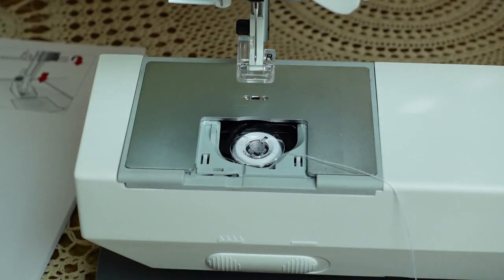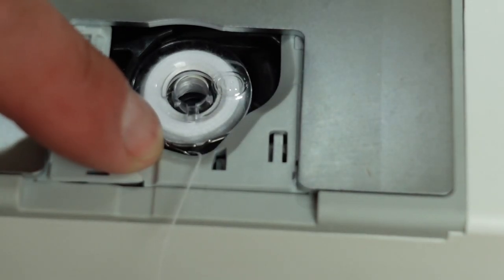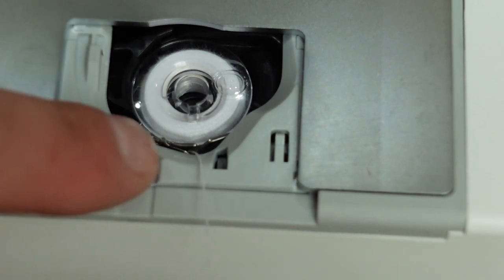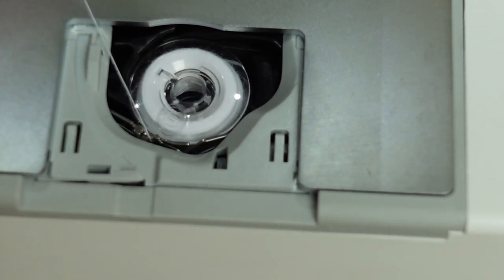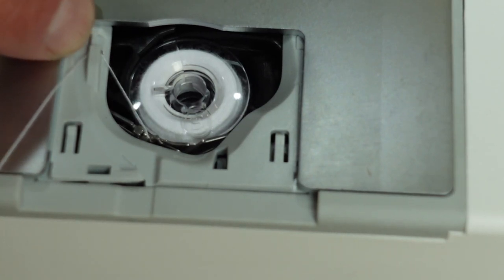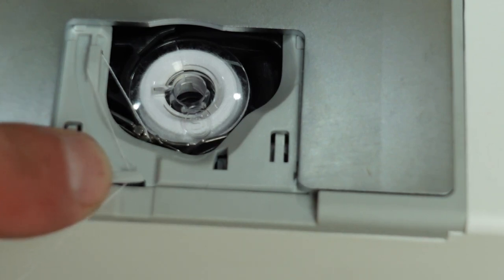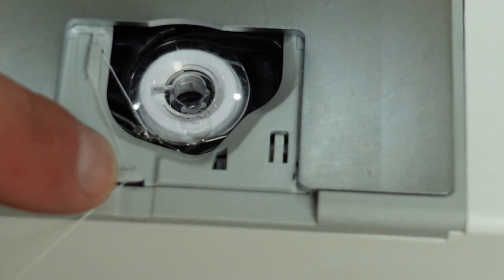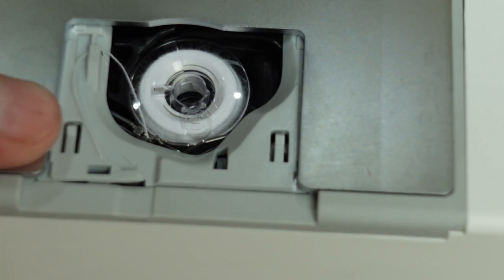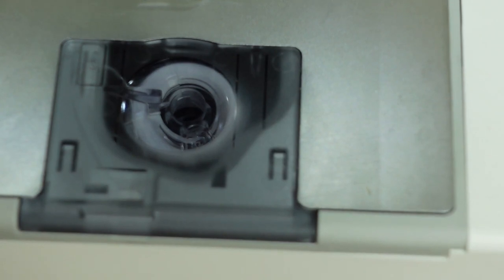You pull the thread over to the right there, and then you just pull it around. There's actually a little arrow there. I'm not sure if you can see that. Come along and around this piece here, and then down here, and just hook it around this little finger here, and pull to the left like that. And that gives you enough length to start sewing there. And then just slide the bobbin cover on like so.